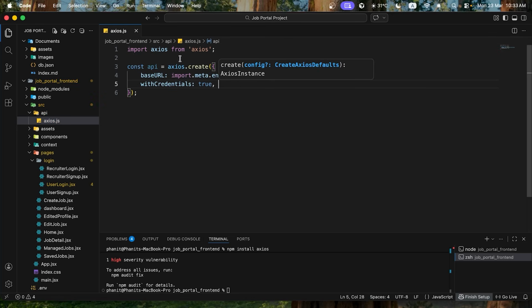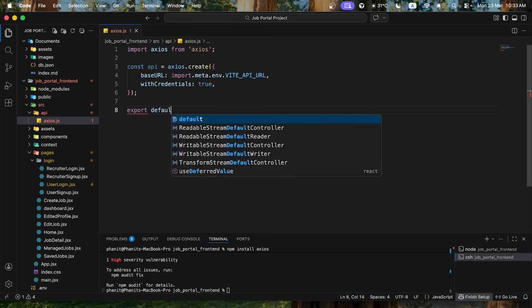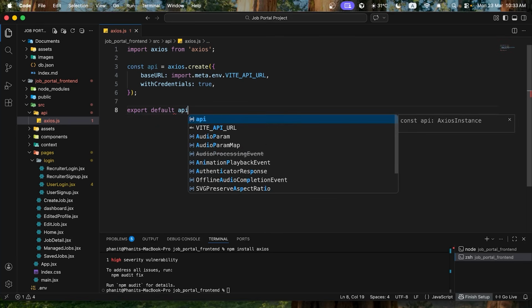This credential mean apply all the files. So I use API with HttpOnly Cookie. So I will create a backend that connect with React. So this is a HttpOnly cookie that I'm gonna use in this project. Then I'm gonna export, and it's gonna be default API right here.